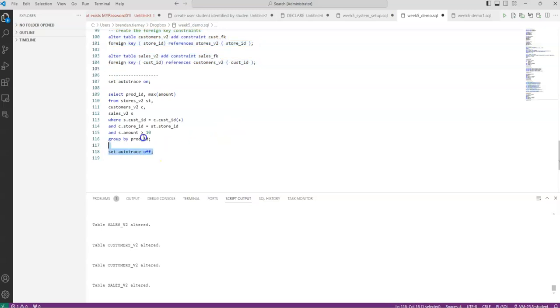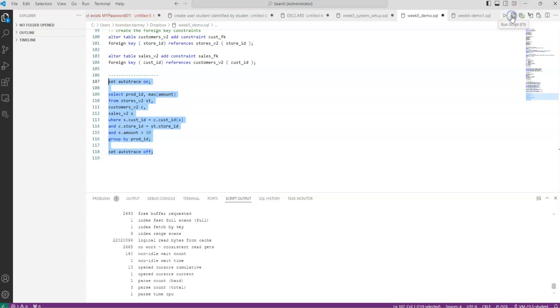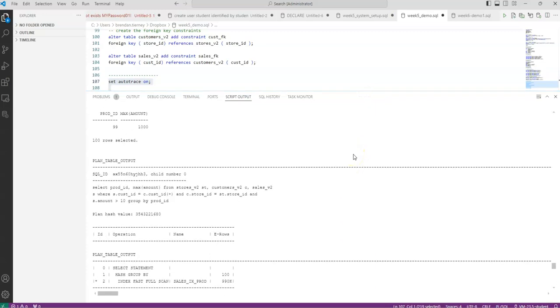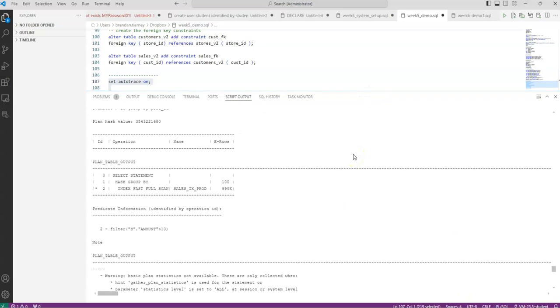This time, when we execute the query, we're going to get a different execution plan. This time, we can see that it's much smaller, and we're not seeing any full table scans. We're just seeing an index scan on the sales primary key.